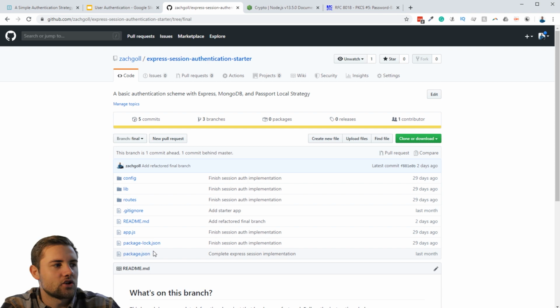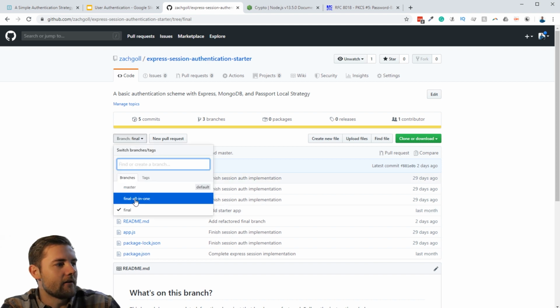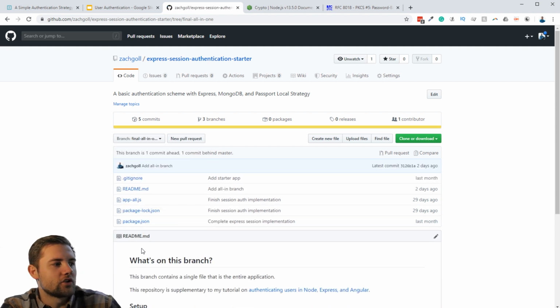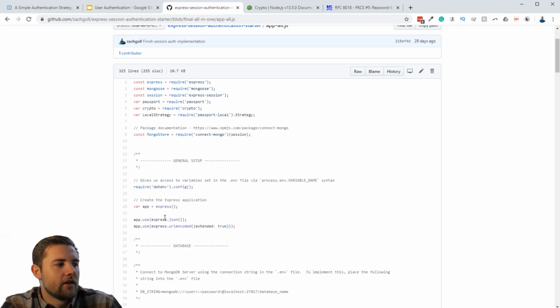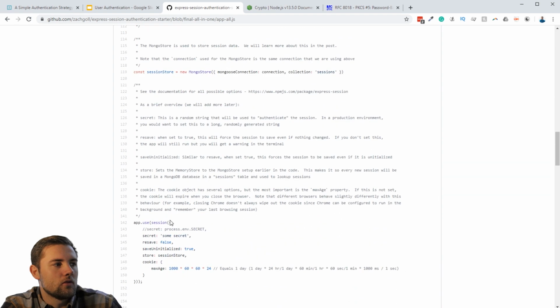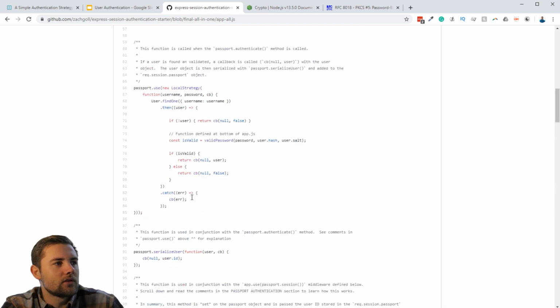The final branch is the final implementation. No promises that we'll get, line by line, character by character to the same implementation here during the video, but we'll come very close. The overall structure will be exactly the same. And then we have the final all-in-one, which is basically just one JavaScript file that has everything that you need to run this with tons of comments so that you can really figure out what is going on. So that's what the repository is.